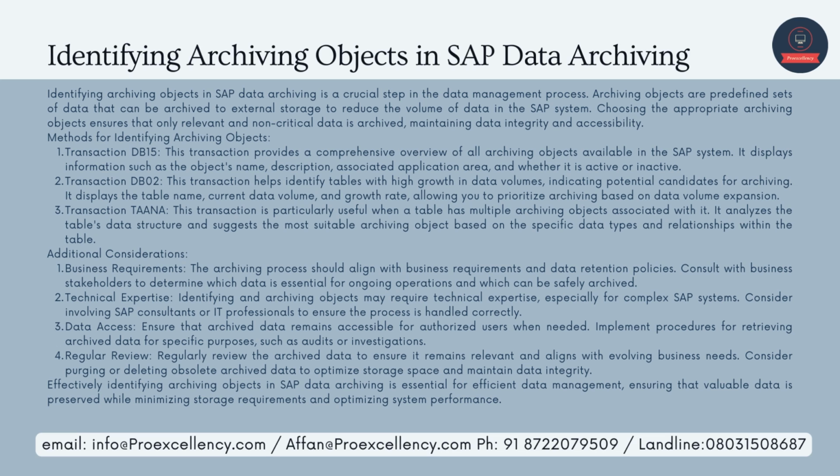It analyzes the table's data structure and suggests the most suitable archiving object based on the specific data types and relationships within the table. Additional considerations. Business requirements. The archiving process should align with business requirements and data retention policies. Consult with business stakeholders to determine which data is essential for ongoing operations and which can be safely archived.